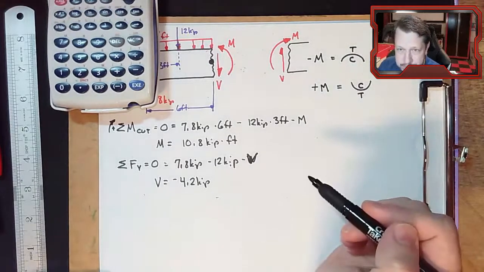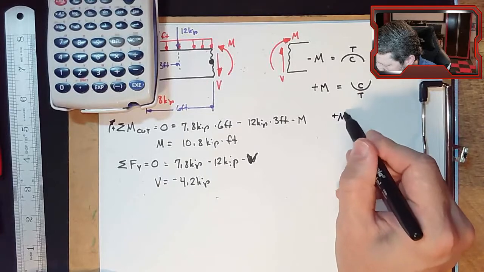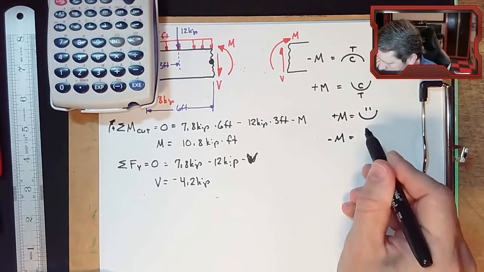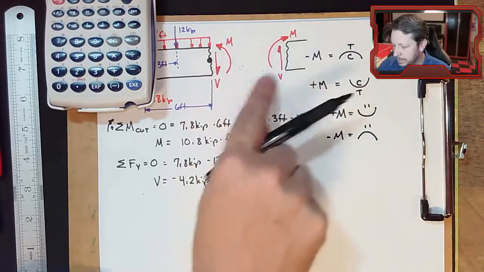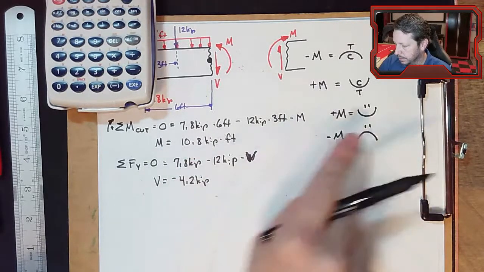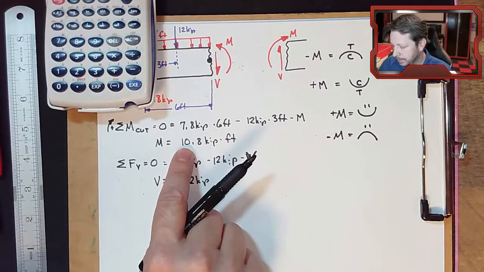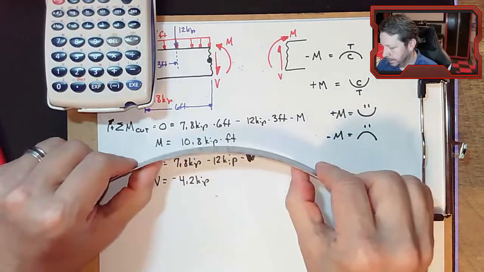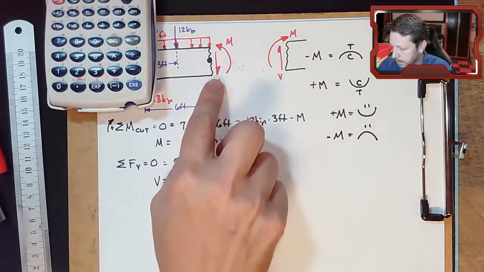So that by itself is not particularly simple to remember, but if you think of it as positive moments equal that, negative moments equal that, now you'll never forget which way, as long as you're following this sign convention, which way that's going to bend the beam. So a positive bending moment is going to make it bend with a smiley face. Negative moment, if we had calculated this and it became a negative 10, then the beam would be bending this way. So positive moments and negative moments, as long as you're following this convention for your internal M and V.